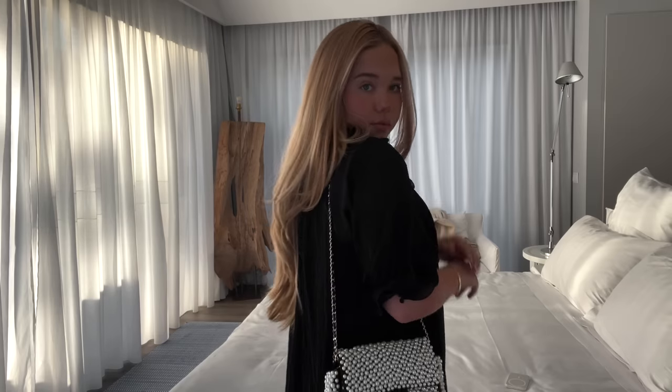Okay, so I think I'm ready. I think the dress is supposed to be off the shoulders, but if I do that, it's too long for me. So this is the vibe, the bag, and all the shoes that I'm worried about because I know that I cannot use them for a long period of time. And it's not like I'm gonna take them off in the middle of the event, but let me show you how the whole outfit looks.